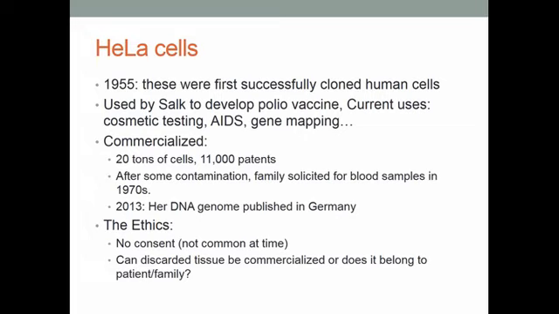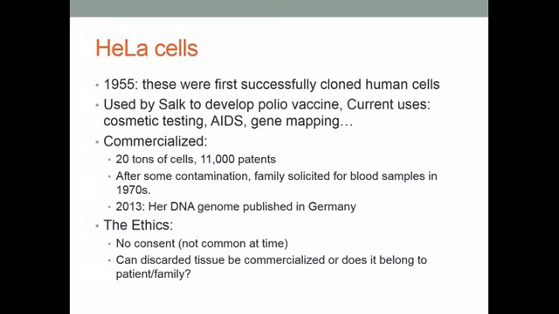Well, the family was a little bit perplexed and started asking questions about this, started to learn about the distribution of her cells, and actually in 2013, her whole DNA genome was published in Germany. All these things happened without consent of either her or her family, and frankly, that was not common at the time. But the big question became a privacy one.